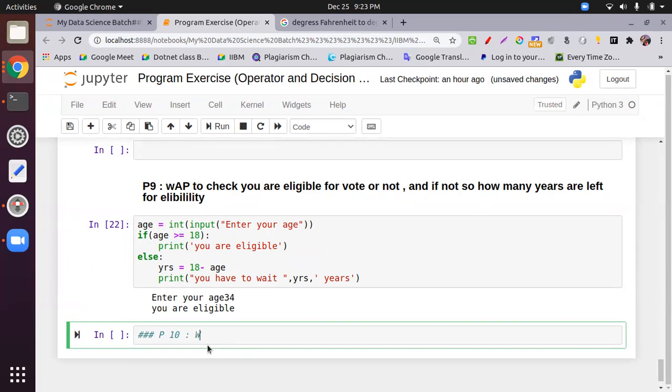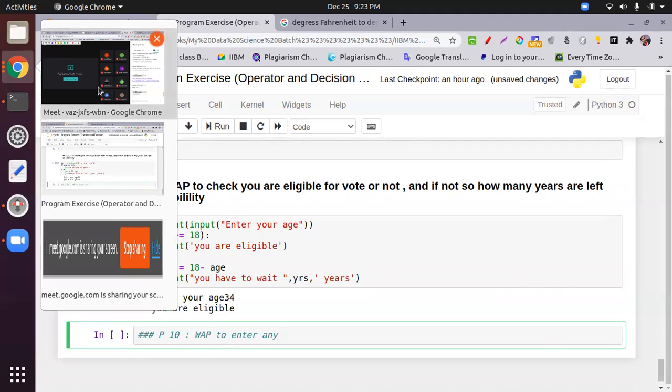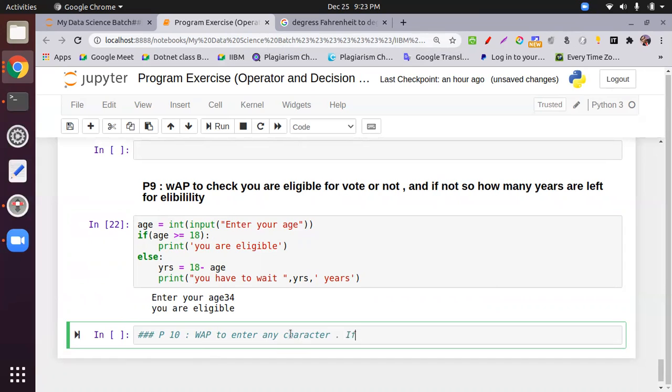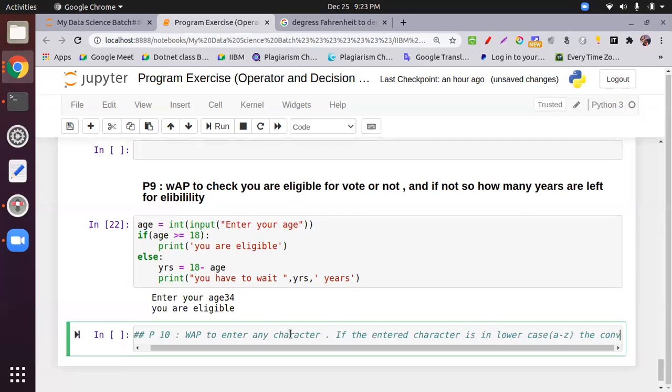Write a program to enter any character. If the entered character is in lower case, means small a to z, then convert it to upper case.